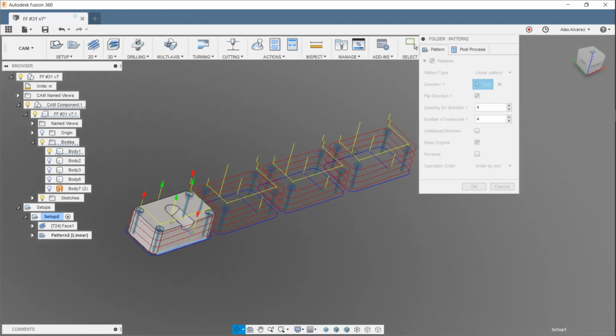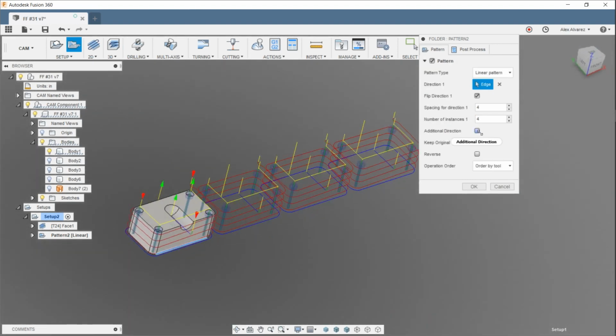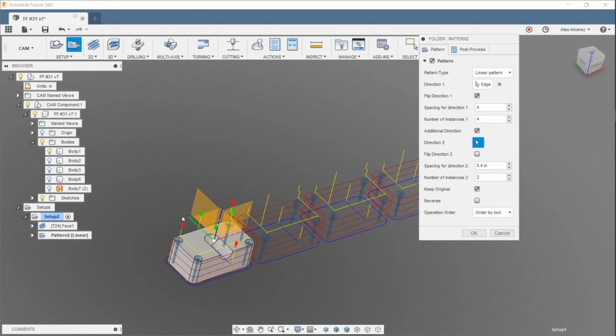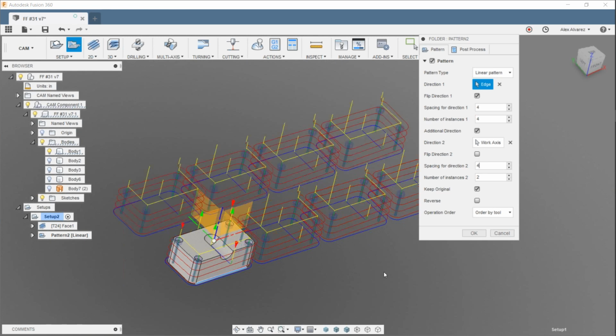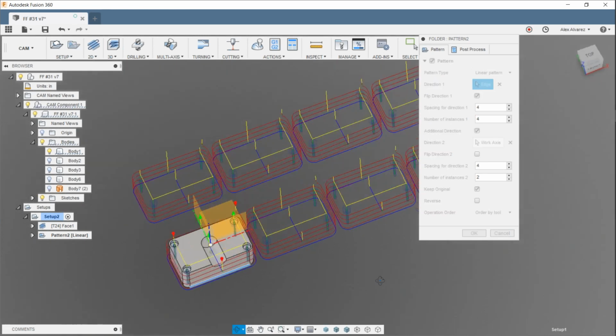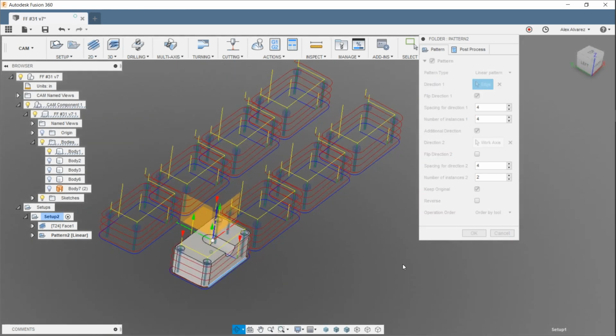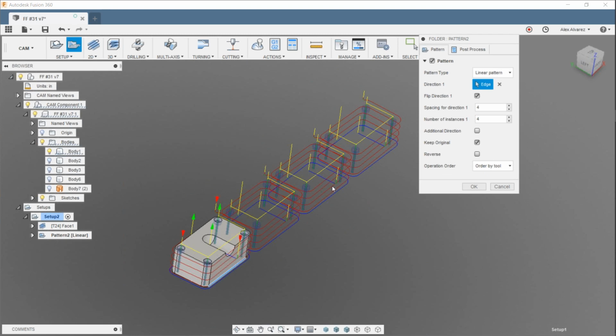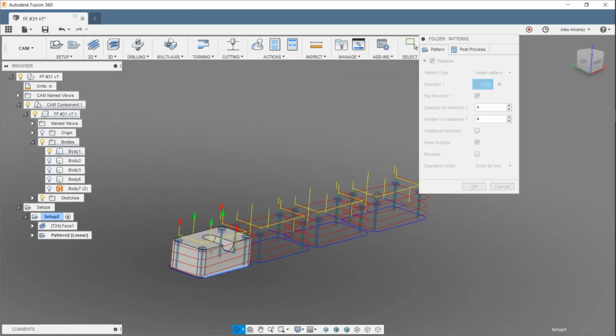And again, notice that you can do an additional direction. If you had a bigger piece of stock, you can do an additional direction. So in this case, do some sort of bi-direction, and then say that you wanted to do 4 inches as well. Notice that you have essentially those two patterns. In this case, I don't want to do that, so I want to turn that off. I just want to keep these 4 components here.